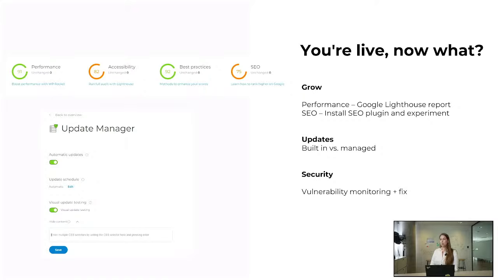Another great thing about the Update Manager is that it can actually make your site more secure. Here at One.com, we throw in free vulnerability monitoring for all. It means that we monitor the components you have installed. In case you happen to install a component that has a security vulnerability in there, you will know. And we monitor this daily for you.